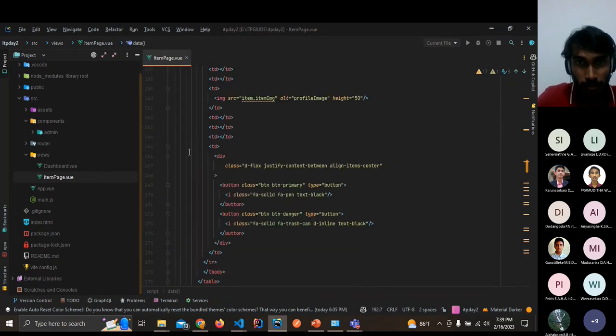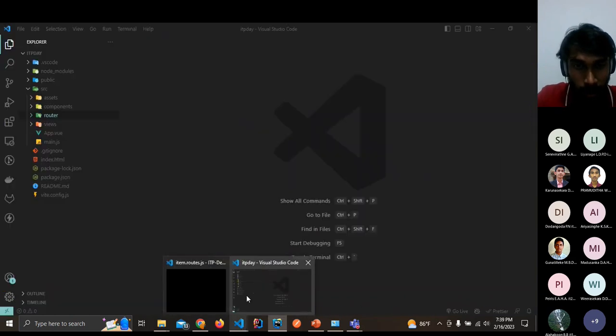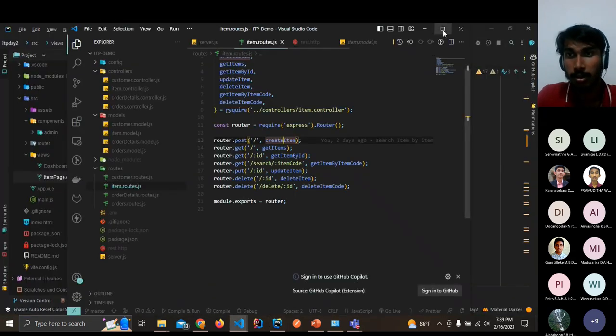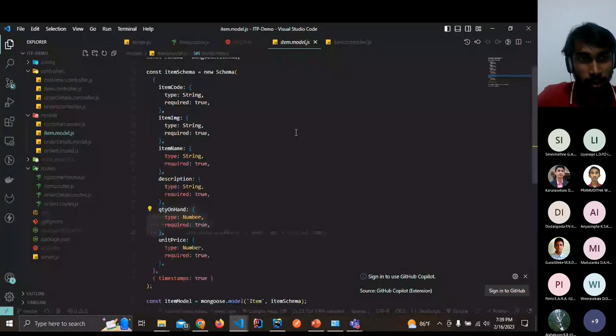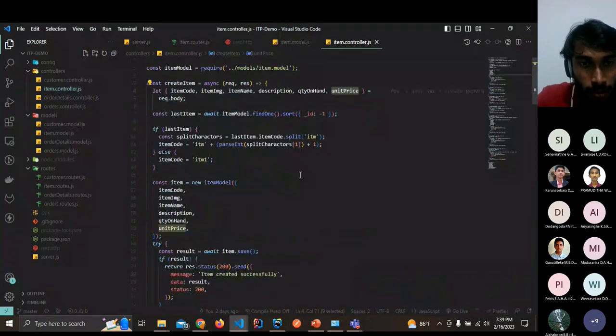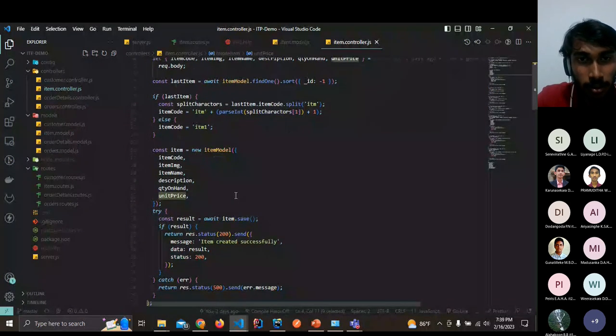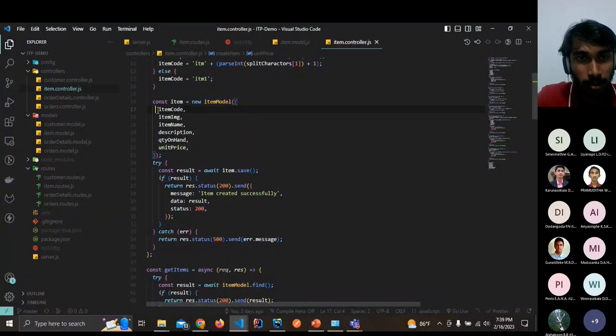Okay, I'm going to give variables like our backend, because they are asking for the same names. These are the variables.